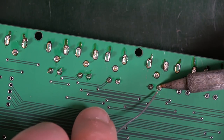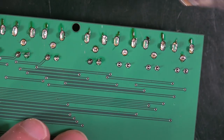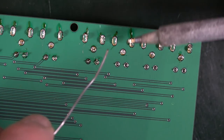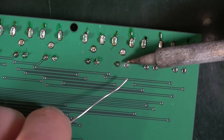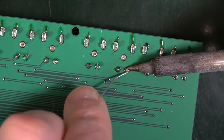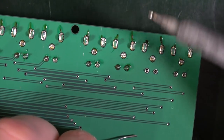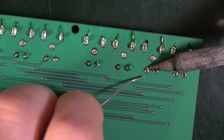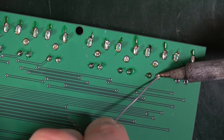Doesn't go onto the pad, just goes onto the leg, and you've got to jiggly squidge it about. It may just be my soldering technique. At this point, it's really difficult to say, but it does feel that this is making this soldering experience difficult. It's globbed again. It's this second leg. I guess perhaps it's to do with the way that heat is being pulled away on these legs.